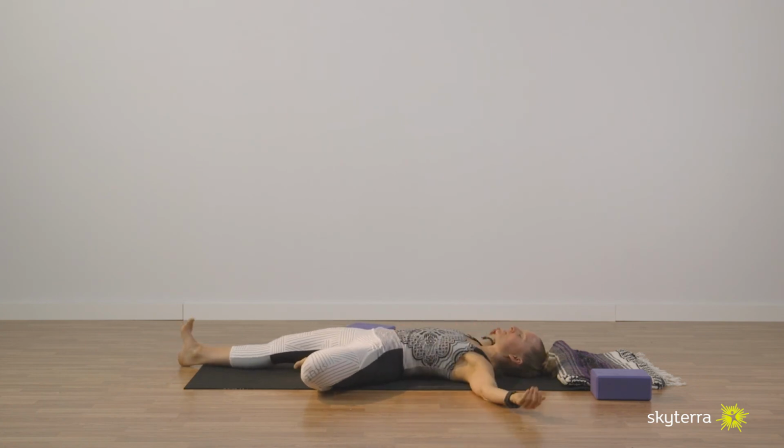Allowing the arms to rest out, palms facing skyward. Even though the focus is on the legs today, we're still focused on keeping our shoulders externally rotated with the palms facing the sky.